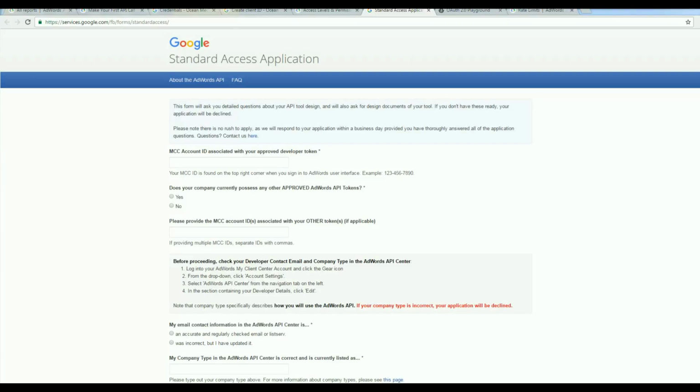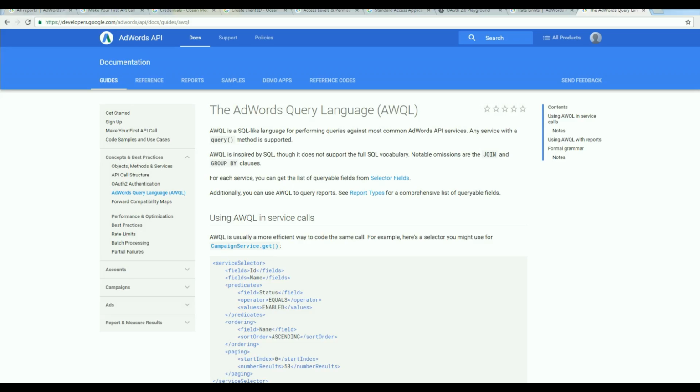And you can do that through the standard access application, of which there is a copy here, which is on services.google.com standard access. And if you've ever done any SQL, which I presume you have done, this is probably about page 1 and 2 of SQL in 10 minutes. This is very easy stuff, and the only thing that's different is the during aspect, which is the amount of time that's elapsed in the query.